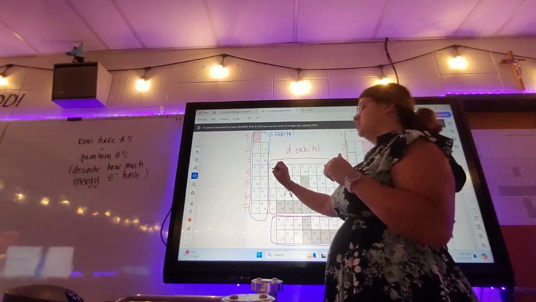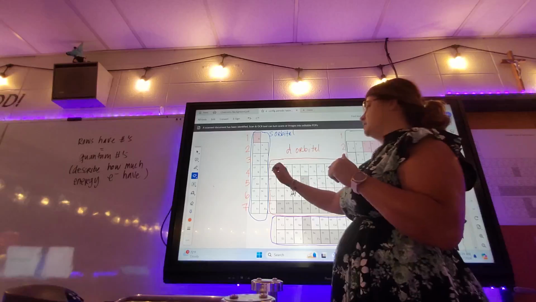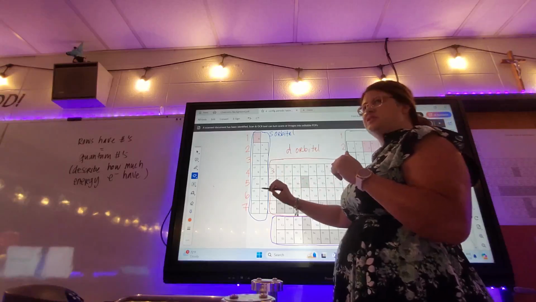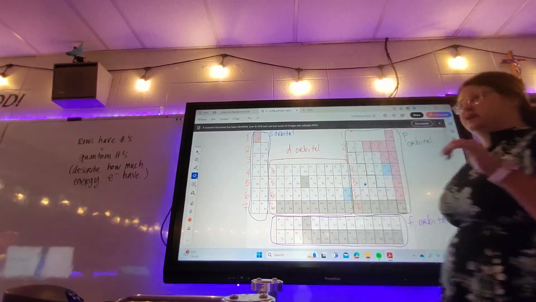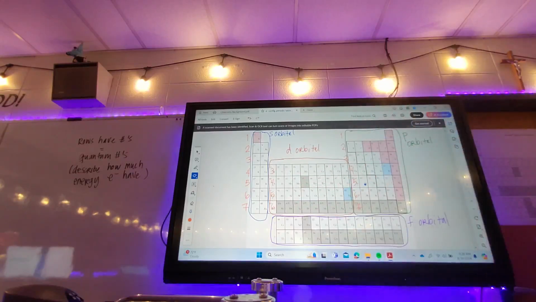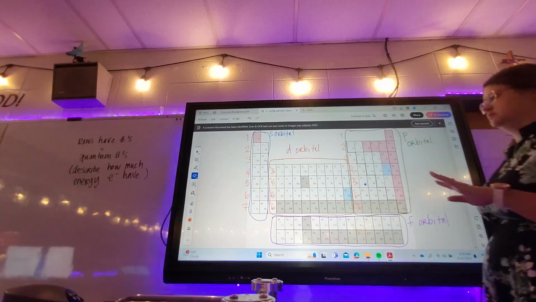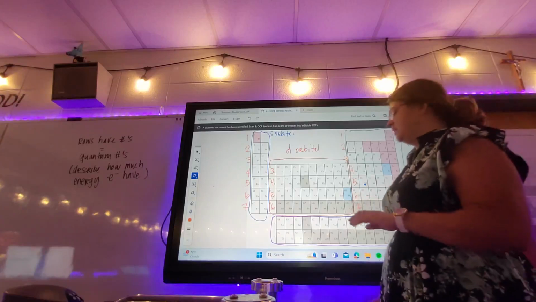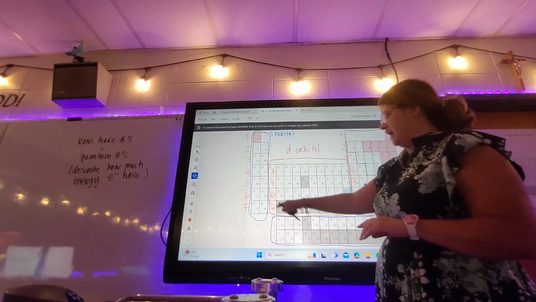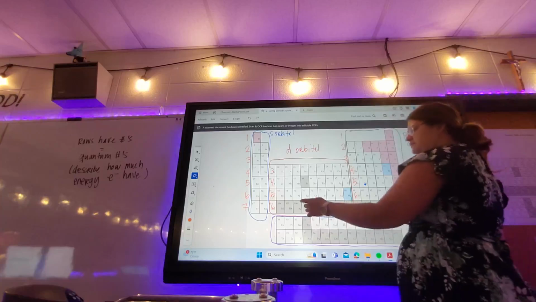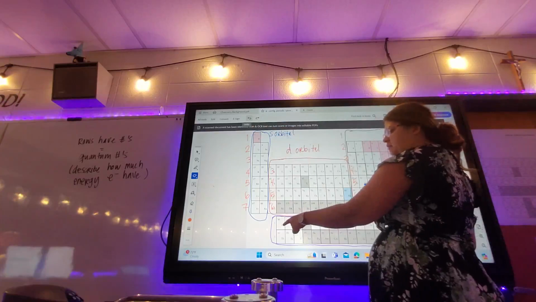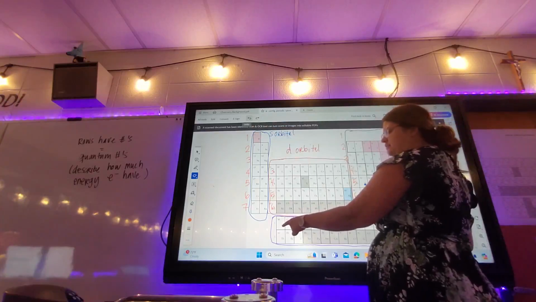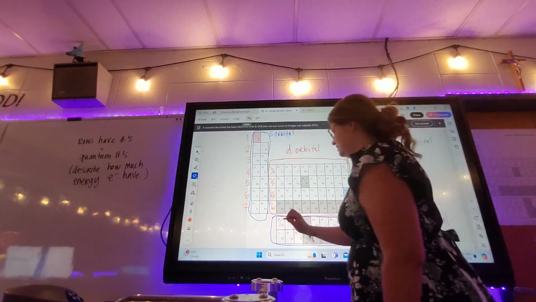D starts numbering at scandium, and its number is 3. So there are only 3, 4, 5, and 6. Those are the only quantum numbers that D has. And then the lanthanides come off of lanthanum. So if they were to have the same number, you would think that cerium would also be quantum number 5, but it's not. It's 4.